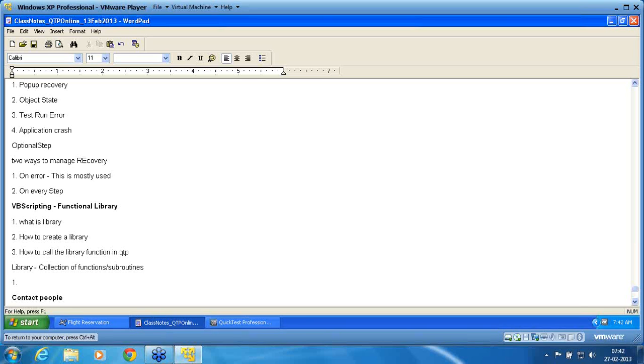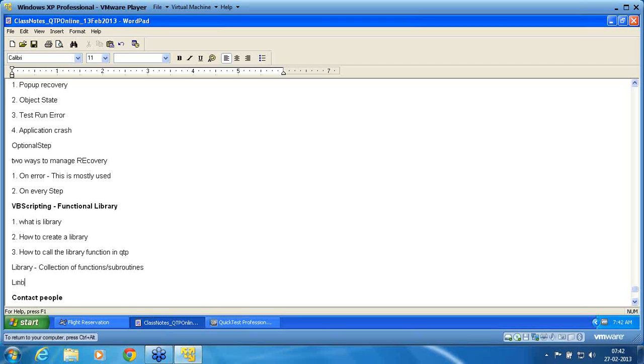Please note here these functions don't have a repository. It is purely a simple function. It doesn't have any binding to the repository. Don't think it is like a reusable action. It is not a reusable action. A reusable action, even though it is treated as a function, has a repository associated, whereas functions don't have a repository. It's a simple VB function.